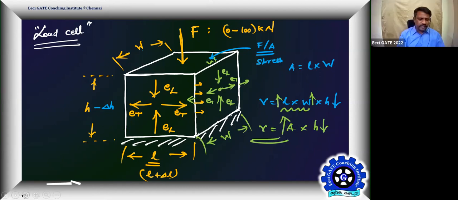So now the load cell is converting force into stress, and stress into strain. This is through area, and this is through Young's modulus of elasticity. So what is the strain in this metal block? Now let me give the dimensions. For this, assume the length is, for example, 4 centimeters, and width is, for example, 2 centimeters. Height is, for example, 5 centimeters. That's the geometry of the load cell. Now tell me, the force is given.